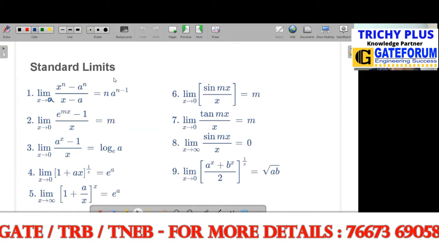So for that I'm just giving this. It's not a formula, don't take it as a formula. Even if you don't want to memorize anything, just leave it and just look at it. Okay, fine. If you look at all of this, it's nothing much. So let's take one or two examples here so you will understand.